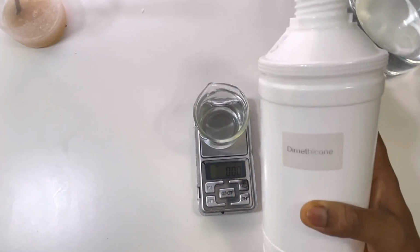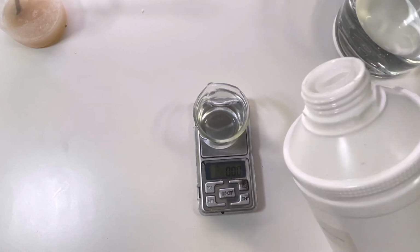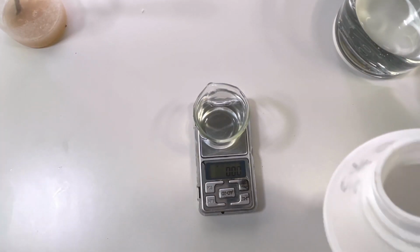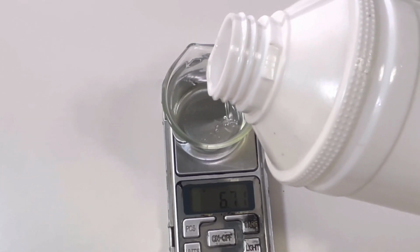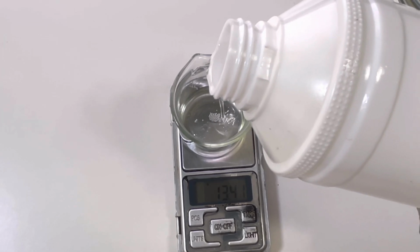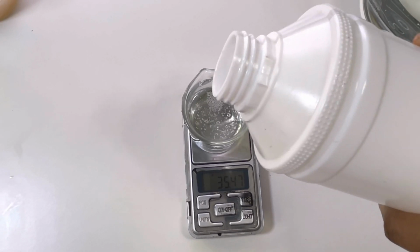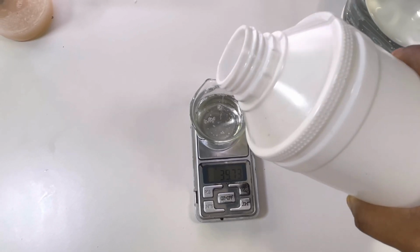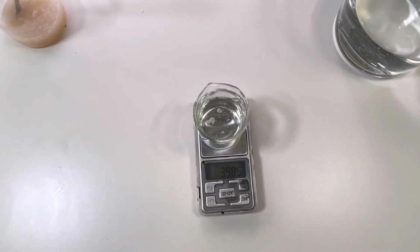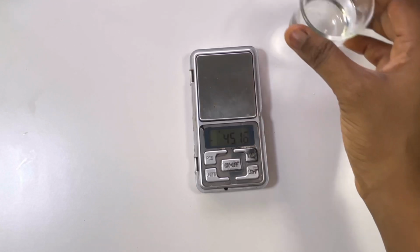I'm also using dimethicone. Dimethicone is a gentle, effective moisturizing ingredient, and you can use it in both body creams and face creams. It helps to provide a long-lasting skin smoothing benefit and is ideal for areas prone to roughness and dry skin such as knees, elbows, hands and feet. And it can also help with certain skin conditions like eczema as well. But remember that if you're using dimethicone in your product, you cannot tag your product as organic, okay? So just have that in mind. So after that, our water phase is ready.